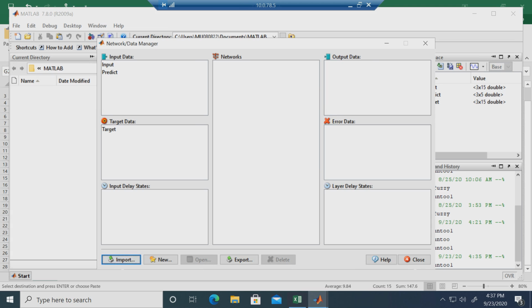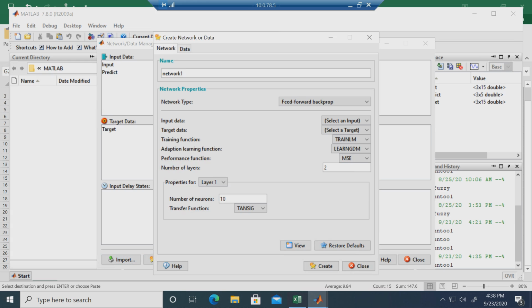You have to create the network. Click New Network, type a name for the network, and select the network properties: feed-forward backprop, input data as the input from your workspace, target data as the target from your workspace, training function as TRAINLM, adaption learning function as LEARNGDM, and two layers.